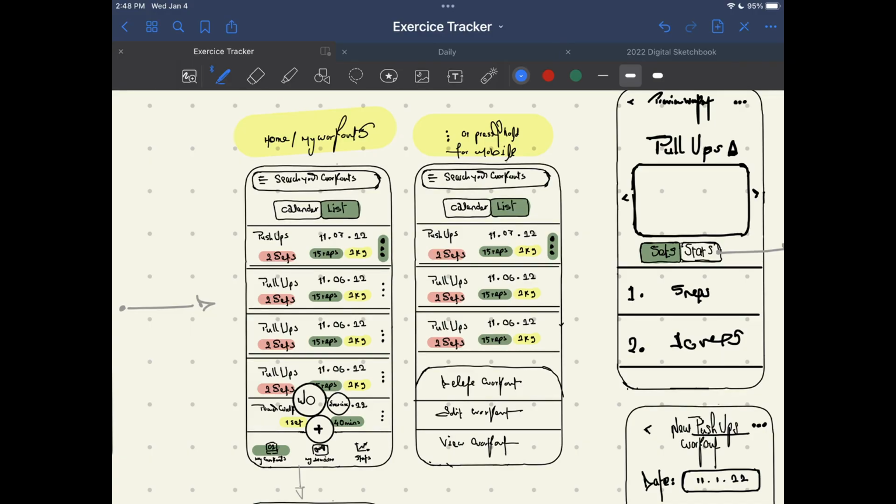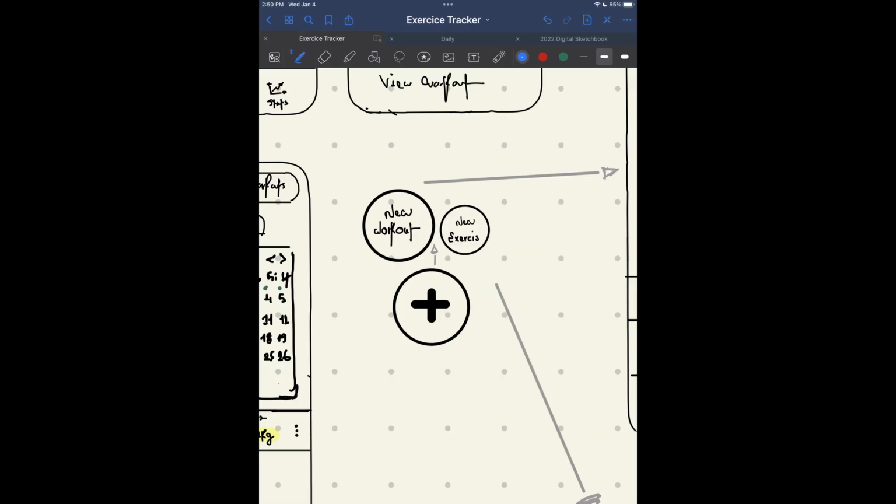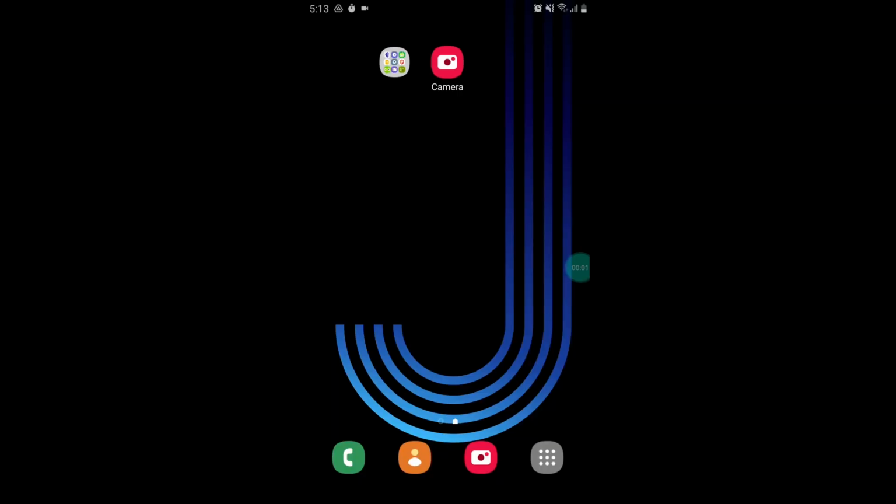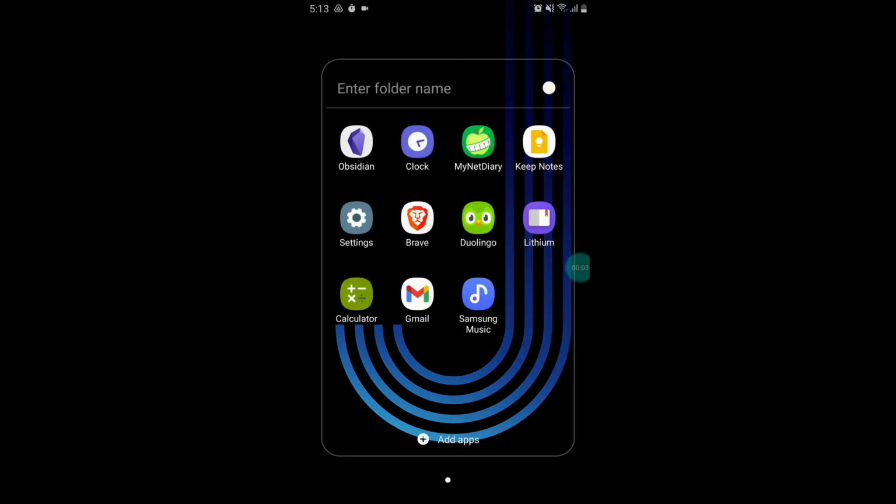app. Here's a part of the wireframe I drew for my application. The app I want to make will have one primary action and one secondary action. The primary action is to add a new workout, and the secondary is to add a new exercise. I wanted a FAB that I can click to show two other floating action buttons. This is inspired by my Net Diary, an app that I use to track my calories.